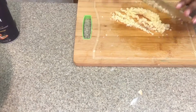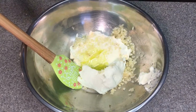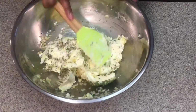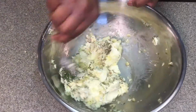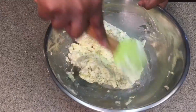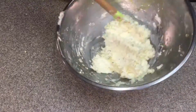Once you feel like your garlic is chopped finely enough, I'm going to pour my garlic pieces into my butter ball. I make a little hole in my butter to pour in my olive oil, salt, oregano, basil, parsley, chives, and I'm going to mix this all up. Since my butter had been sitting there for a while, I started using a fork to help me mix through the butter and get it all mixed in. And then I switched back to my spatula. Make sure you really incorporate all the herbs and the garlic into all parts of the butter.